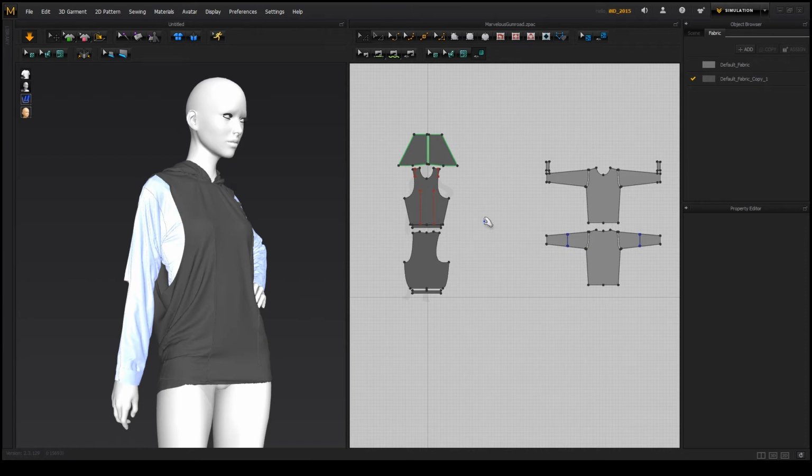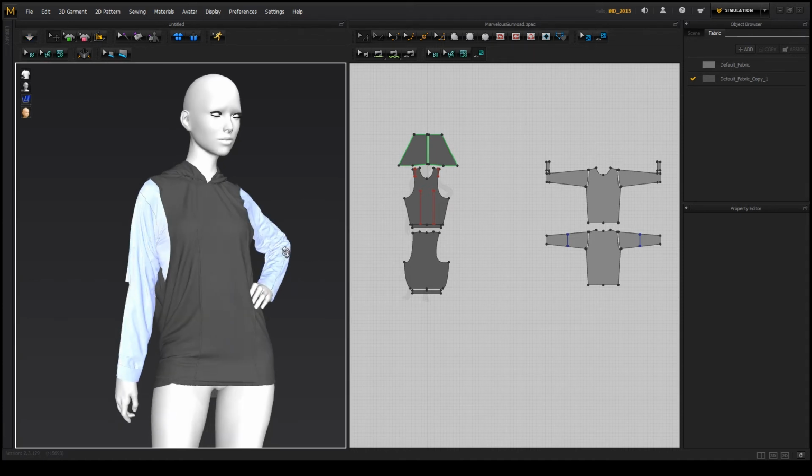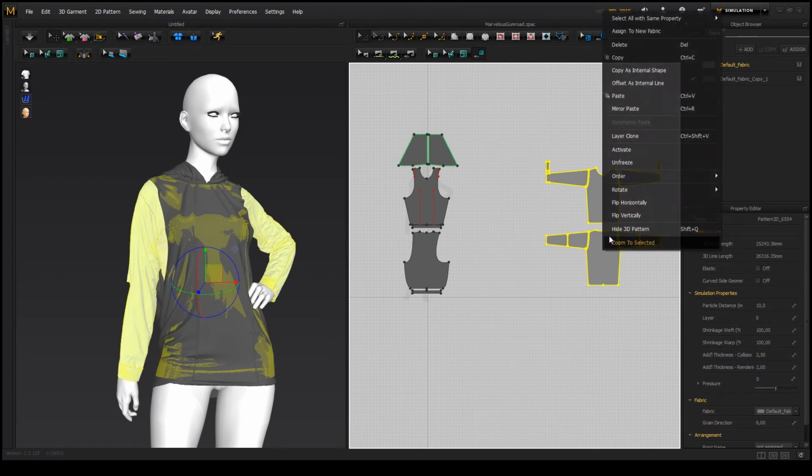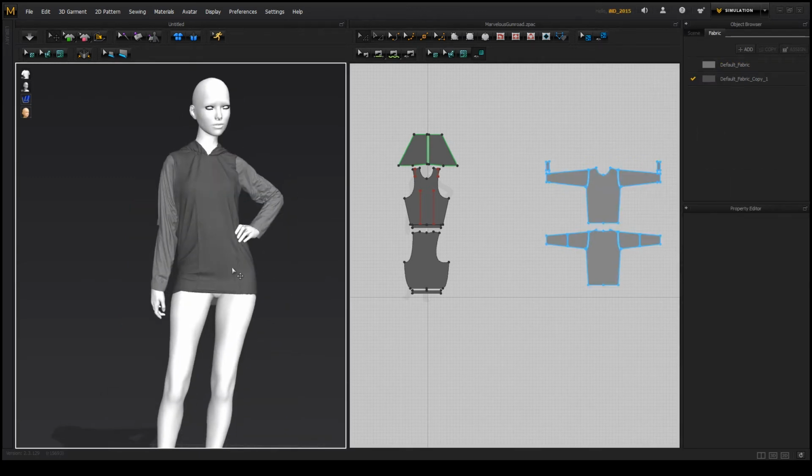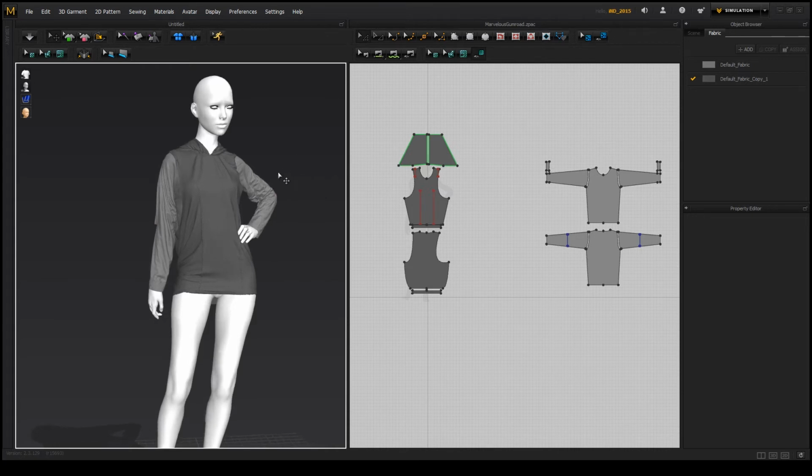Okay, looks good. Now we'll jump into exporting and how I like to do it. First of all, let's unfreeze everything. The way I like to export things is by selecting everything and then exporting those separately. So we have a bunch of different OBJ files that we can import into ZBrush, and when we import them, all of the different OBJs will become different subtools. So for example, I want this sleeveless jacket to be a different subtool than the clothing underneath.